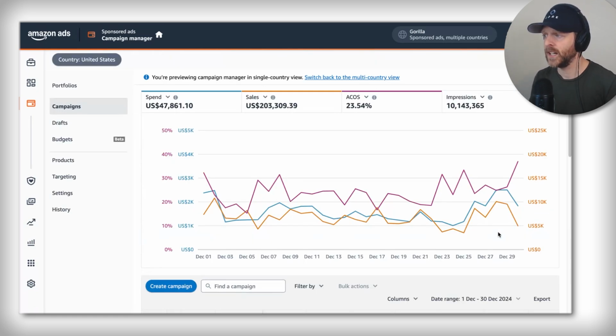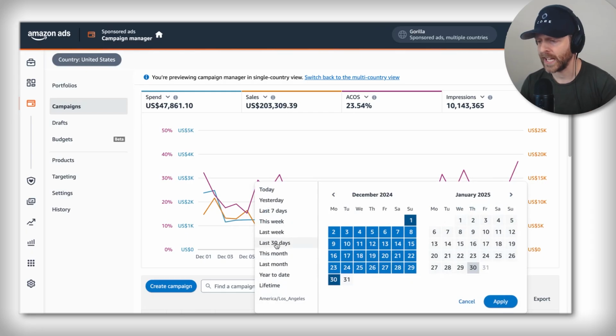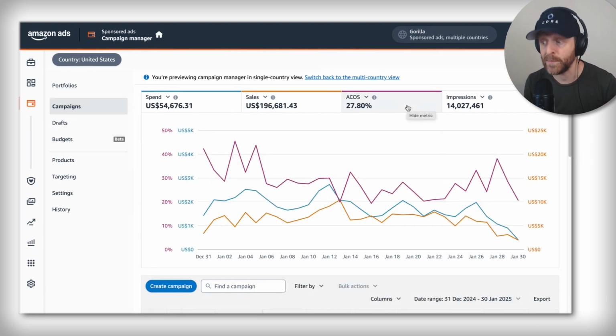It would be similar to some kind of time purgatory where you'd be going back and forth, being unable to actually see in real simple terms where the change happened so that I can understand it and do something about it. So in short, what's the scenario? If I look at my previous 30 days, I have a 23% ACoS. If I look at the most recent 30 days, I've got a 27.8% ACoS. I need to know where this happened at the campaign level, the ad group level, the keyword target level, at the search term level. I'm going to show you today how to access this data. It is relatively quick. It still takes some time, about 5 minutes.